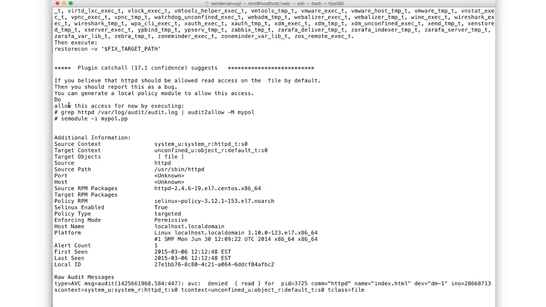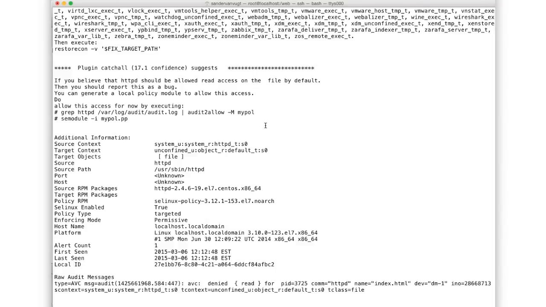So what we should do is allow this access for now by executing grep httpd /var/log/audit/audit.log | audit2allow -M mypoll. So what does this mean? This means let's filter all messages in the audit log that contain the text httpd, and let's pipe this to this nice command audit2allow.